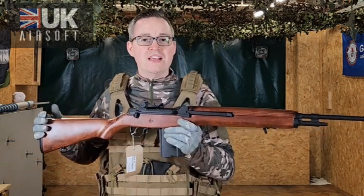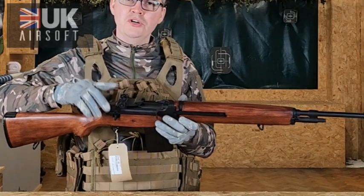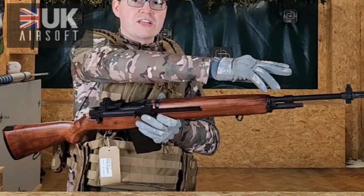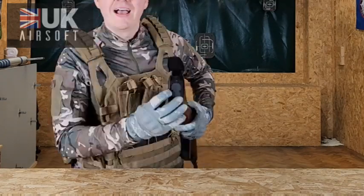It's a nice long rifle with an authentic design. Along the top you've got your standard iron sights, which are fully adjustable at the back. What I like about this is on the butt of the rifle is where you actually access the battery — it's dead easy to open this compartment. First of all, lift up the butt and then open the catch, and there you go — that's as easy as it is to access your battery compartment.